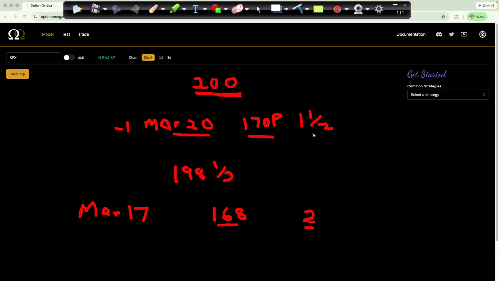But with 3 or 4 days left, would there be a little bit extra premium in there, or time premium? So this is intrinsic value. Would there be any extrinsic value? Yes or no? With 3 days before expiration, the 170 put, we're trading at 168. Would there be a little bit? Yeah, there might be, what would you say, 30 cents? 30, 40 cents of extrinsic value. So this is trading at 230.